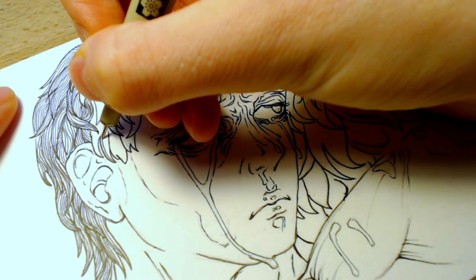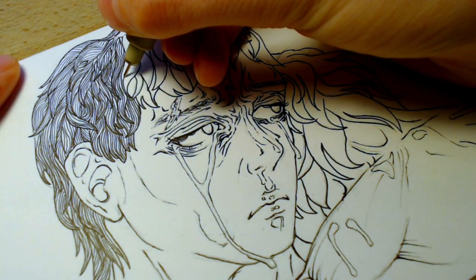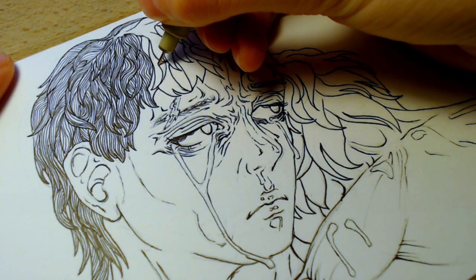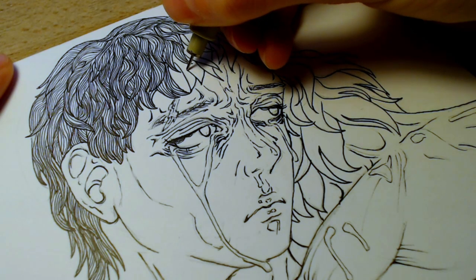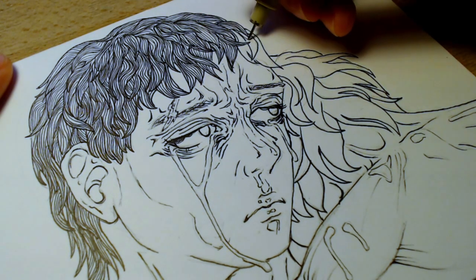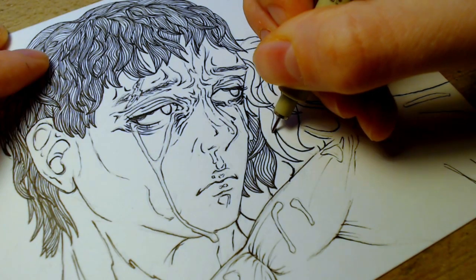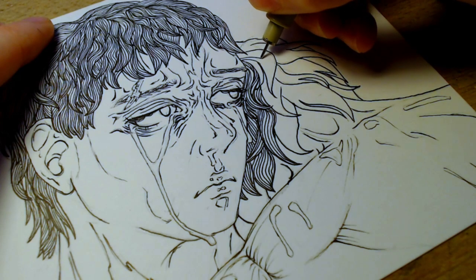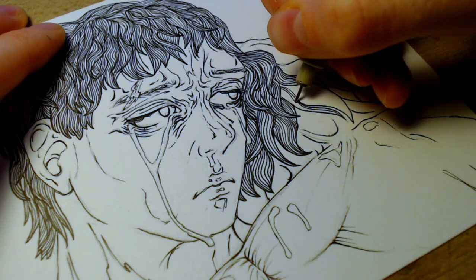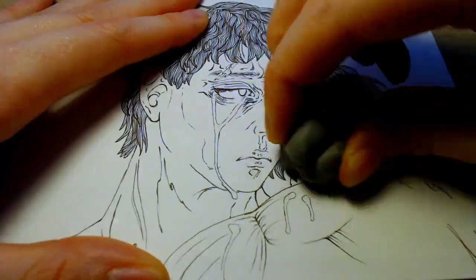Let's draw in the hair details now. And even though each strand has limited space because it's so short, we can still make it a little bit interesting with curves and stuff. Although it kind of feels like I'm stretching it on a few of the strands. The second guy's hair is a little bit longer, so I can get more wild with it, I guess. But I actually think I like the shorter hair better with the fringe pins. It's kind of like a Caesar cut without any fades and stuff. Just nice.